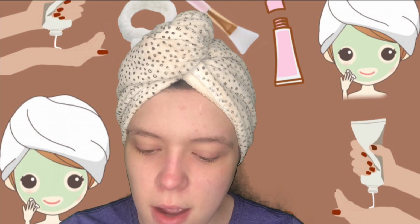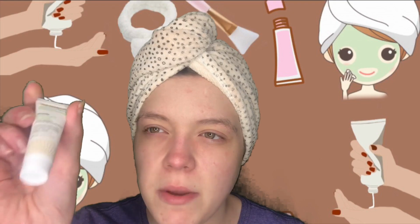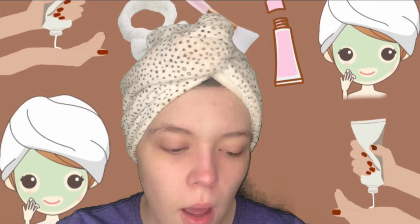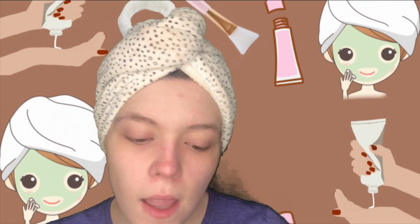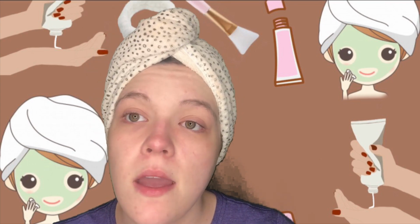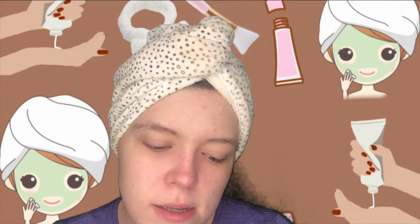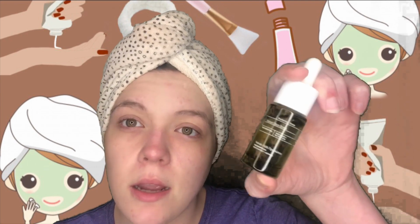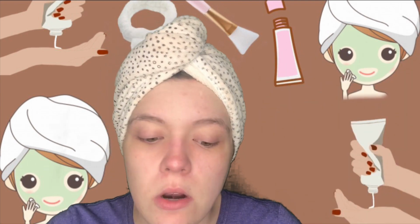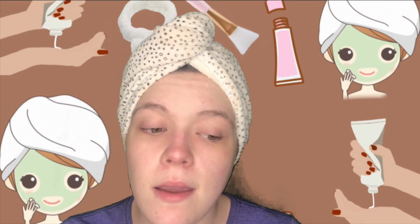The next item is another one I got in my Ipsy bag. I don't remember if I mentioned, but I got this in my Ipsy bag. This was a recent bag, and I just want to talk about it because I was so impressed by it. It's by Korres, K-O-R-R-E-S. It's the Velvet Skin Drink, and I got this because I need another serum. I ran out of mine, and I wanted to try it out, and this one is amazing.